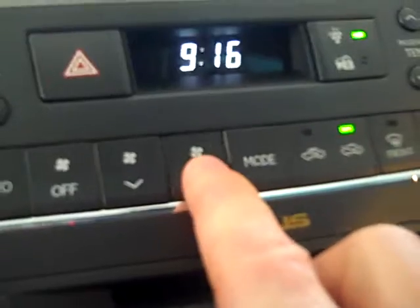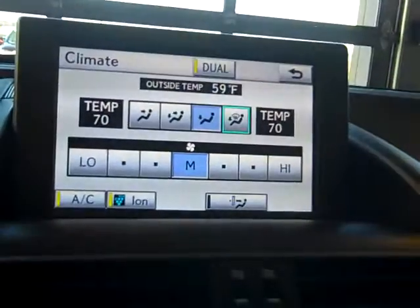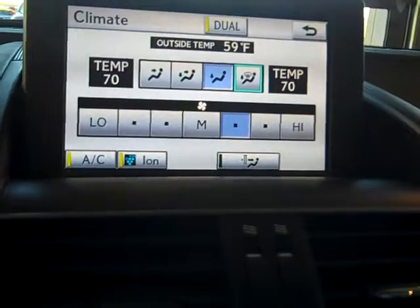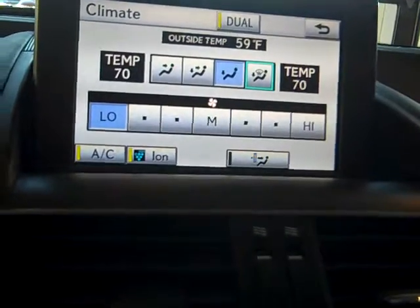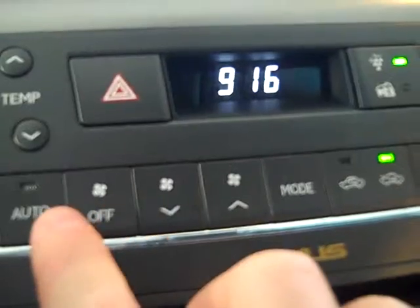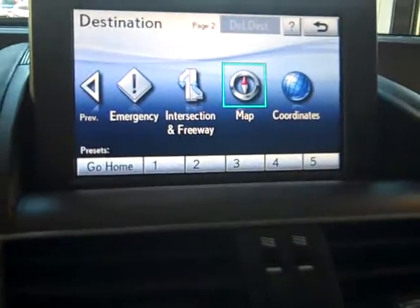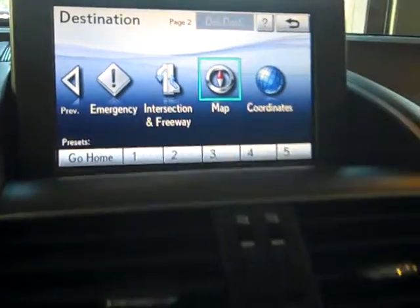And you have your manual fan controls. So if I do manual, I'm doing it on the dash panel, and you'll see that the lavender button is going up and back down to low. I can hit off, it'll turn it off. If I hit auto, it'll stay at the temperature desired on both driver's side and passenger sides.